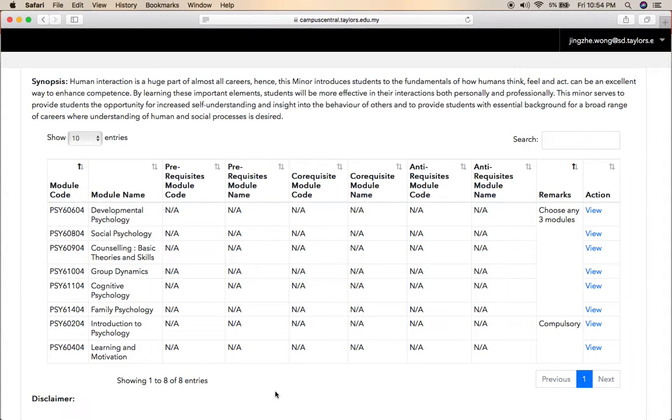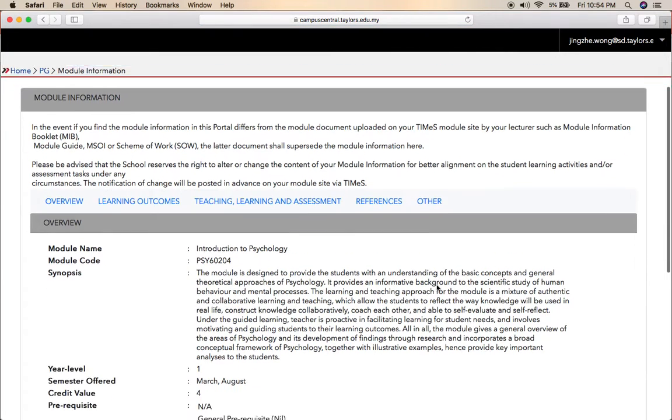Okay. Now, if you want to know more about a certain module, you can just click View. So for example, let's find out what Introduction to Psychology is all about. When you click View, you'll be taken to a page that will give you details of this module, right? It is called Module Information.